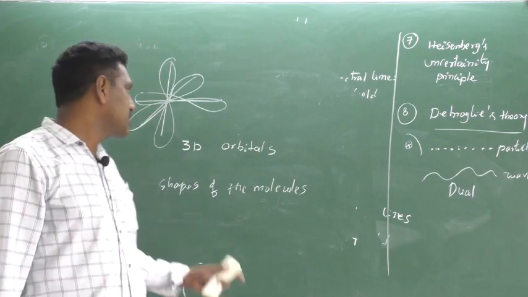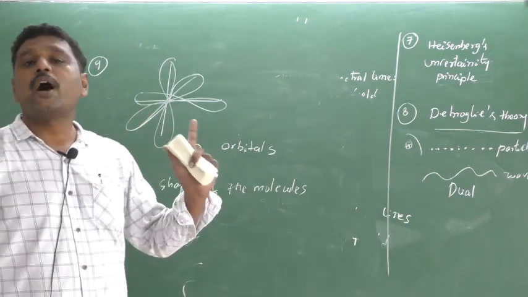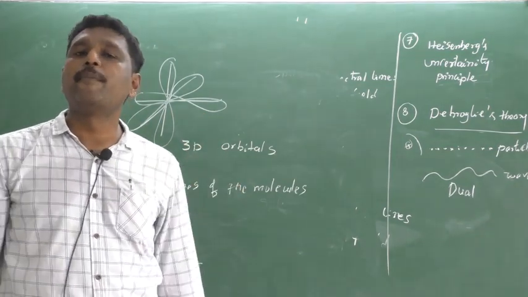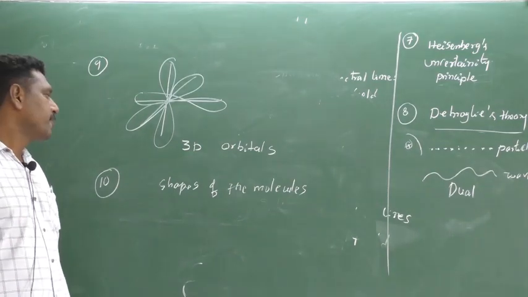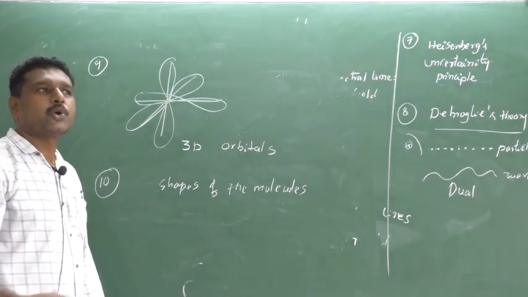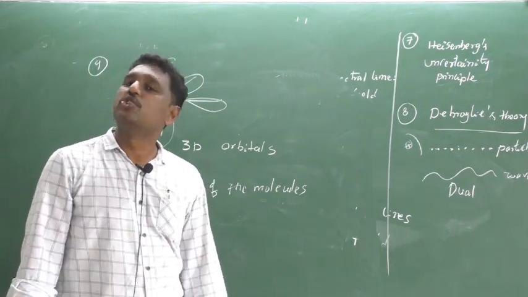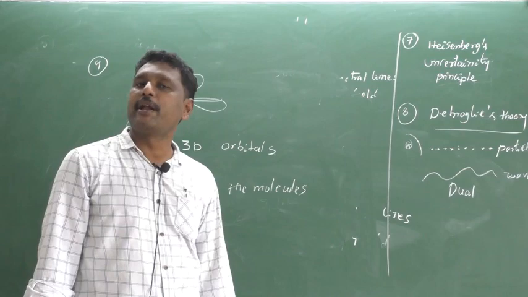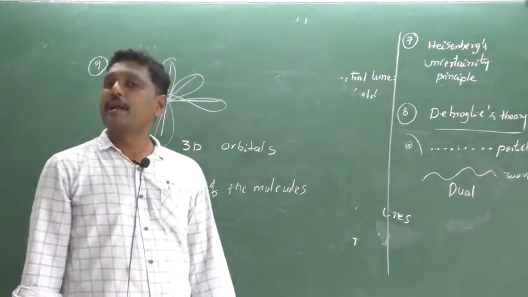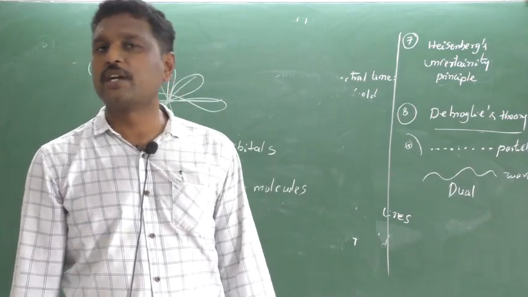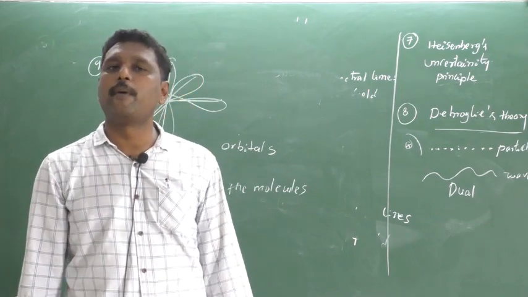And it also failed to explain the three-dimensional manner of orbitals, why orbitals are arranged in space in a three-dimensional manner. And according to chemical bonding theories, it fails because molecules have shape and geometry. Why do they have shape and why do they have geometry? It is also one of the demerits of Bohr's atomic model, and these are the 10 limitations. It is also very important. It is about Bohr's atomic model.